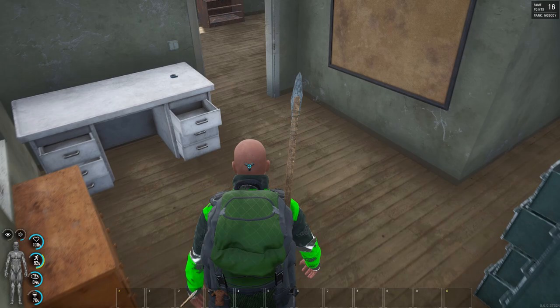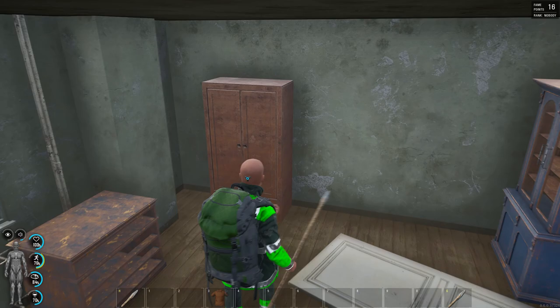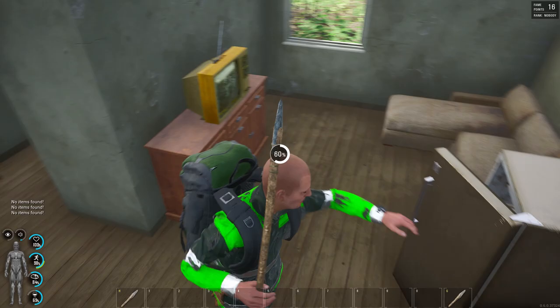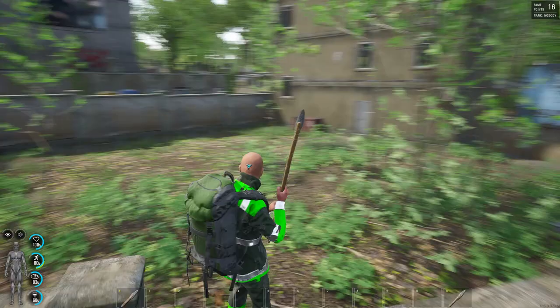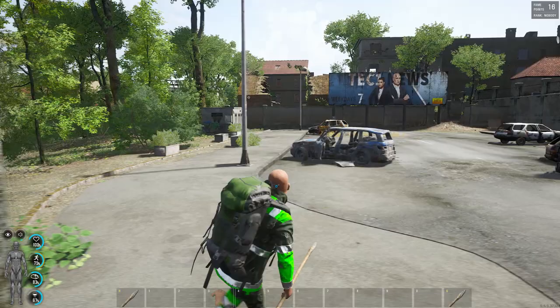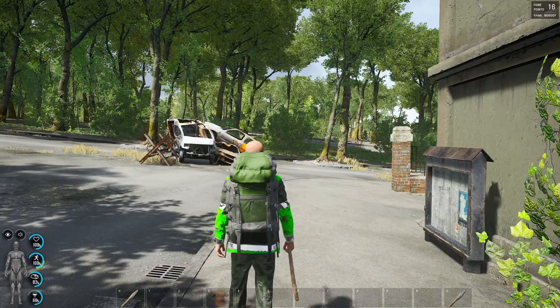There we go, I've got some tape, nice. Can be used to make a suppressor. Oh, it's a skinny one. I'll have to deal with him indoors. Just round the corner. Alright, let's check my stats quickly. Alright, looking okay.